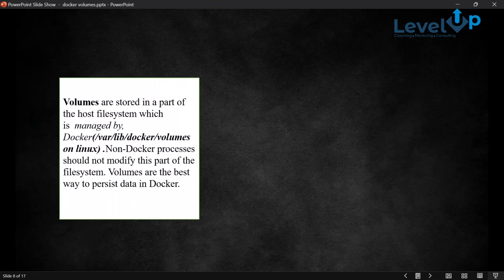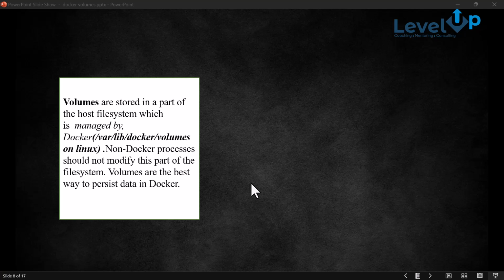Now, volumes are stored in a part of the host file system which is managed by Docker. By default, it is created under a directory called /var/lib/docker/volumes. This is where all the volumes are created.